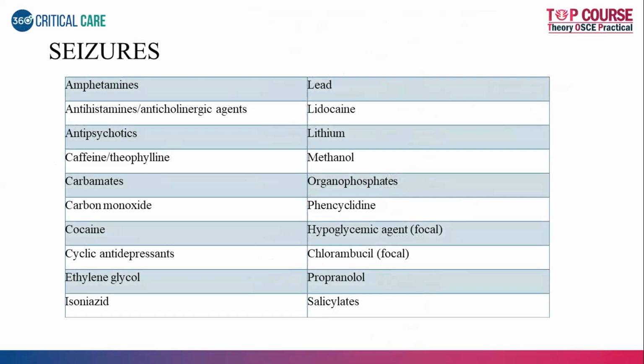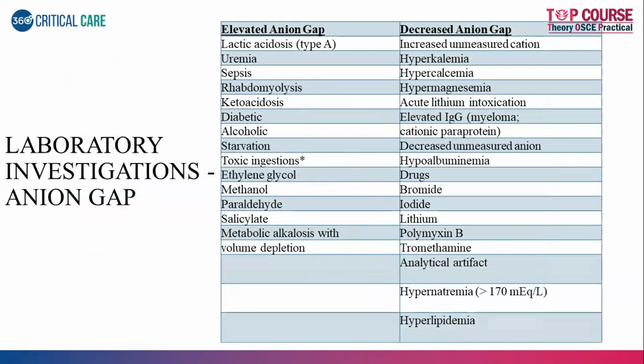Now coming to seizures. Which drugs have seizure potential? The most common are amphetamines and anticholinergics; both have a high incidence of seizures. The others include tricyclic antidepressants, carbamates, ethylene glycol, lithium toxicity, OP poisons, and hypoglycemic agents. These are some examples causing seizures. This is about the end organ findings, two important ones: one is your CNS, one is your ocular manifestations.